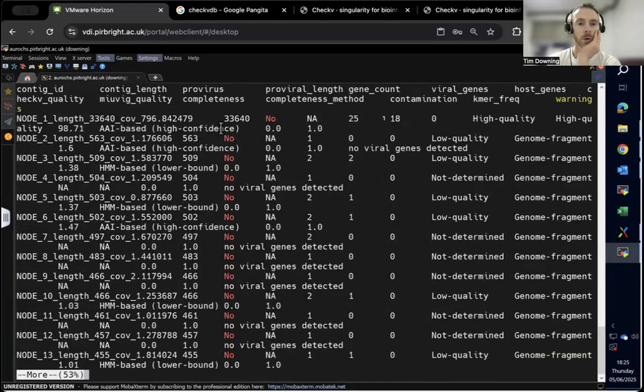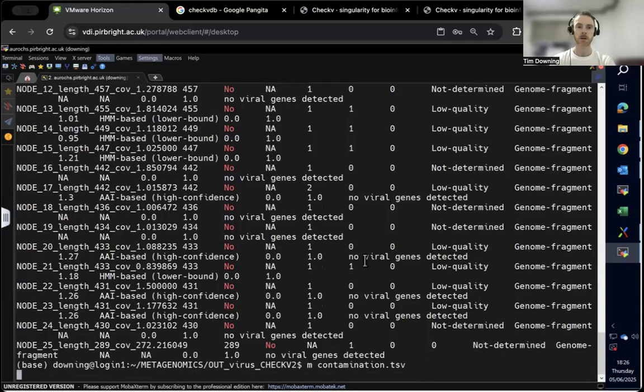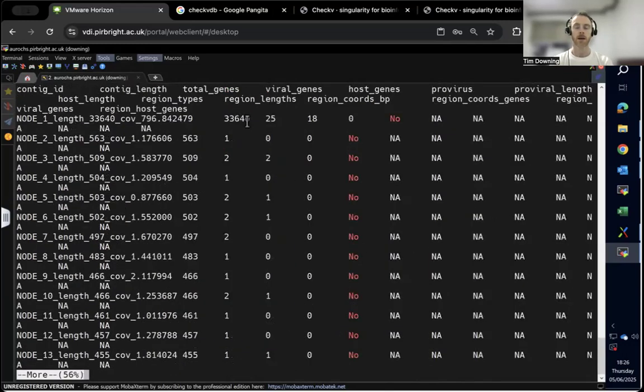You can see there for node 1, we have the length, provirus no, the number of genes, viral genes, and its quality level. For the other ones, they're fragments of sequences, but they don't have any real information. If we look then at the contamination, again we see the same information there for the first contig, which looks pretty good.